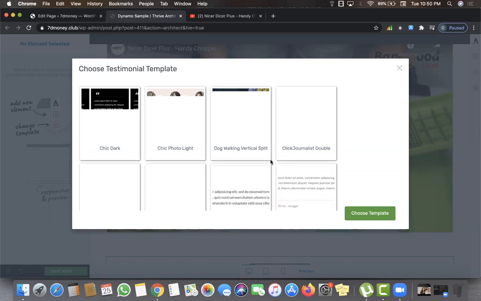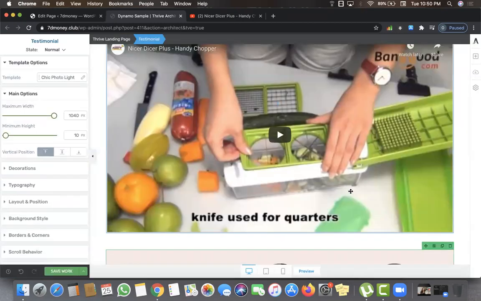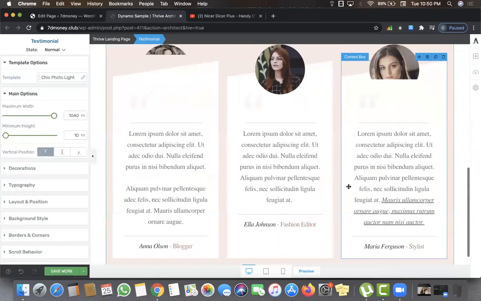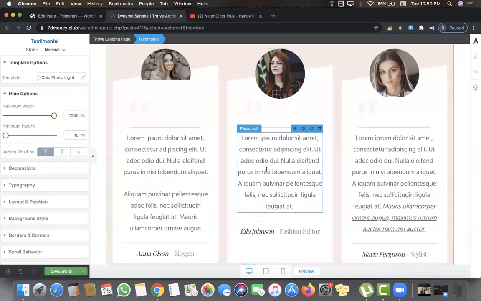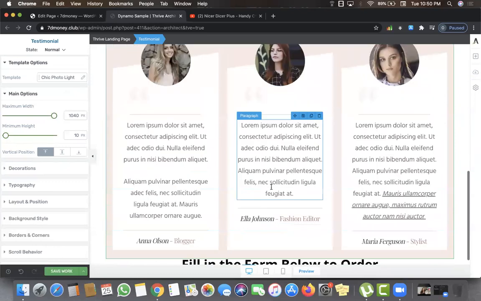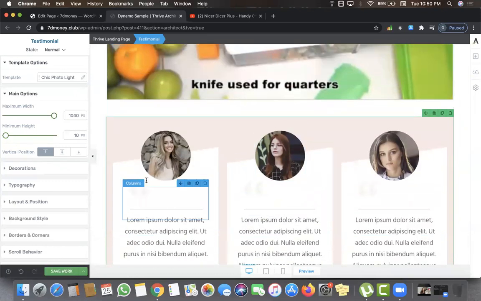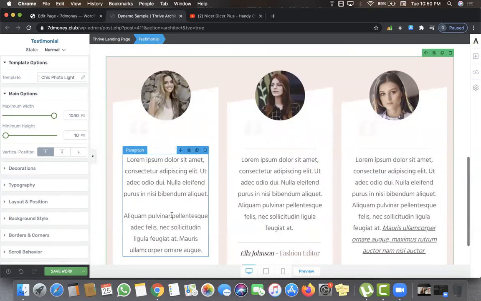So you would see customers giving reviews. It's just like a template. You will see a lot once you open it. So this is what it's like. You can upload pictures and write good stuff about your product. People will actually love to see testimonials about your product. So any product you are putting, you should create testimonials for it.